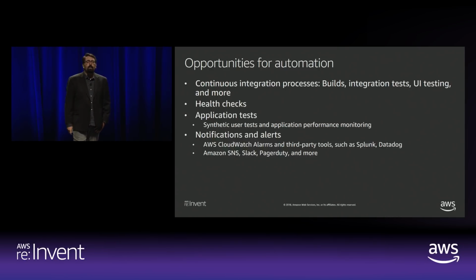So we want you to automate that, because having someone manually go through that is not going to be the best use of your time. And then we want to look at opportunities for you to provide notifications. Where are your developers sitting? Where are their communication streams? We want you to take the time to blast those notifications to where they are, so we're not getting delays in communication. We want them to be visible. We want you to be able to use things like Slack and PagerDuty to automate these processes.